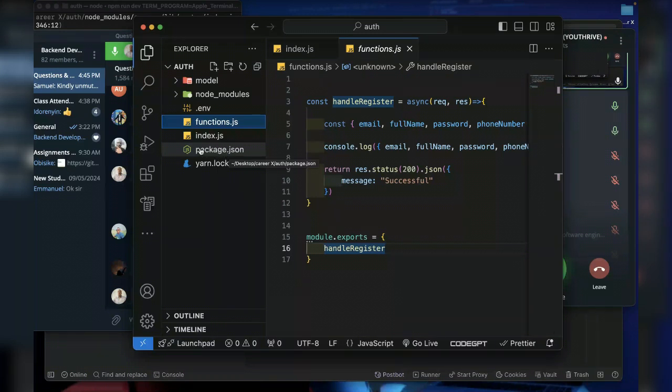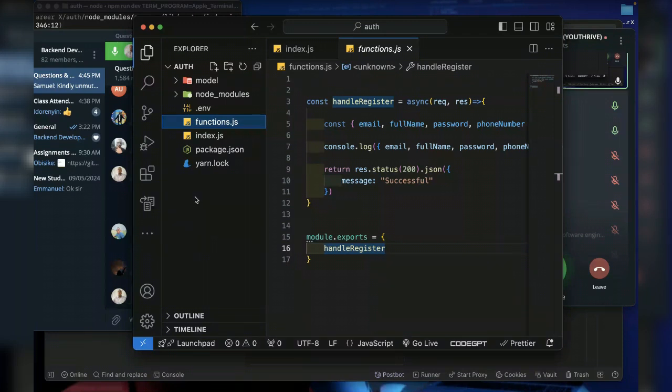Is the lock also something that is still a package? There was a time when I was working on the assignment last week. When I installed my modules, I discovered there was package-lock.json. So I was wondering, should I push that lock into the .gitignore, or is it automatically part of the node modules?